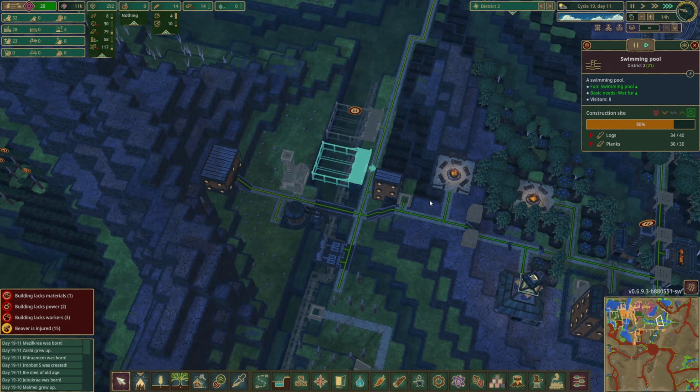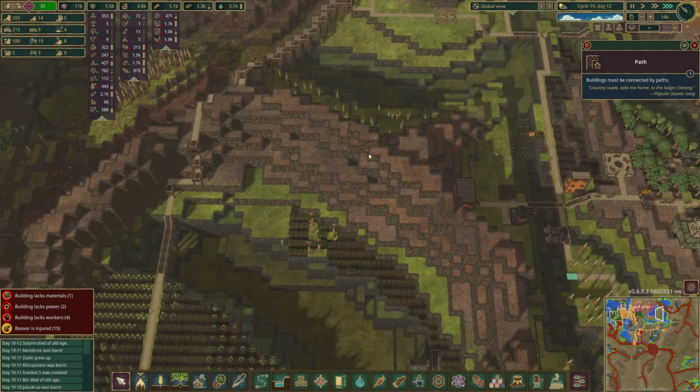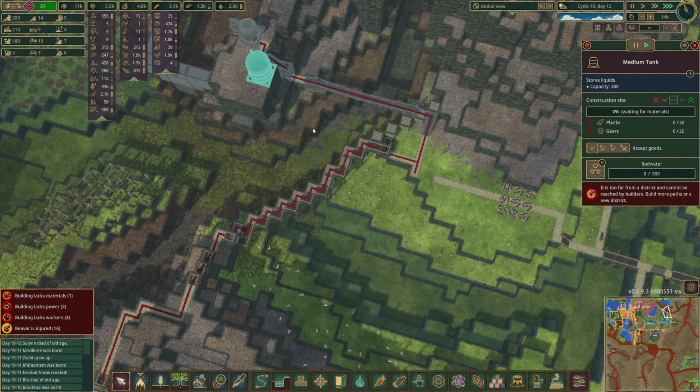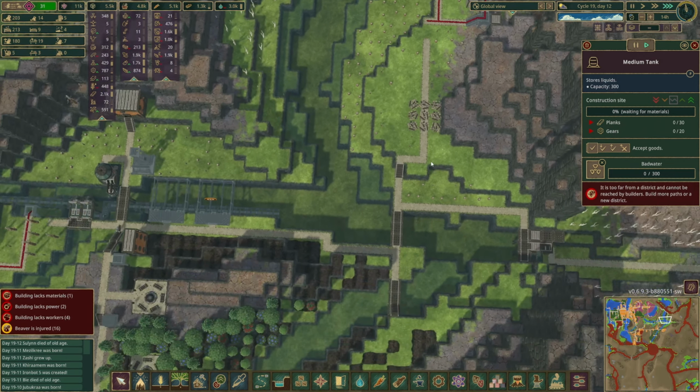Actually, swimming pool is gonna get the highest priority now instead. How far is this from the colony? Hold on a second. Okay, actually, if we disconnect you, now that becomes part of our main colony, and you guys can get this built much quicker than the other guys.